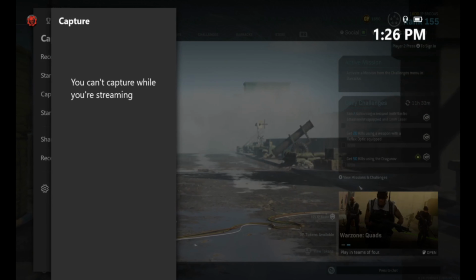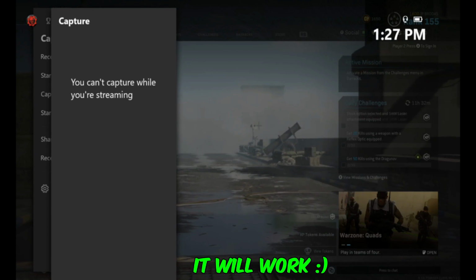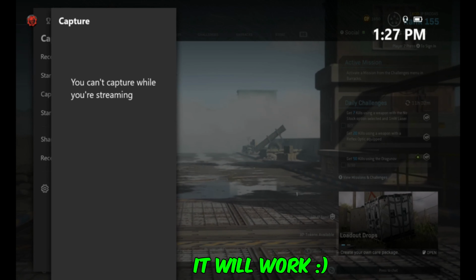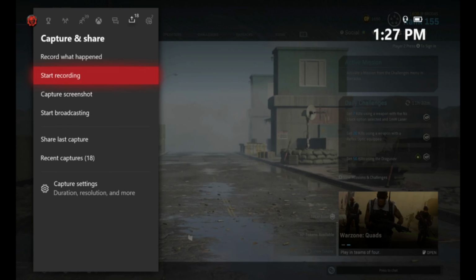Unfortunately, it's not going to show it on the screen right now because I'm transferring the screen to my PC. When you're streaming your screen to a PC, it doesn't allow you to record that. So I just recorded like a 1-minute clip. Now I'm going to go ahead and eject that USB drive and bring it back to my computer.